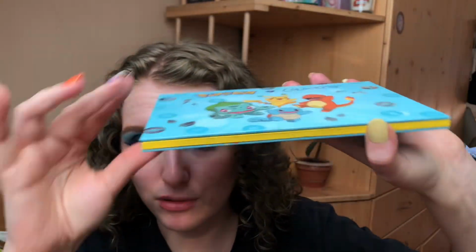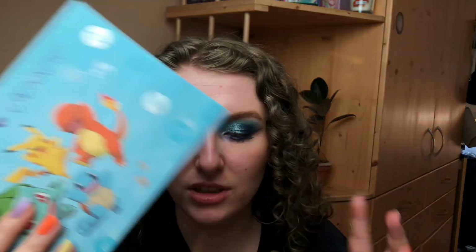But I do love her. I know Colourpop is now re-releasing the Wings collection, and I do want that palette mostly for the packaging and the matte shades. I know I'm not gonna love the shimmers, but I do really like the packaging, and I want to have another magnetic palette because these are really easy to carry, easy to store, super small, and they have great magnets in them. So I do love those.